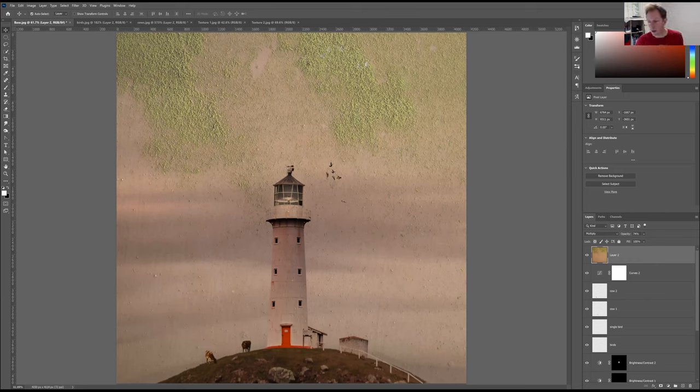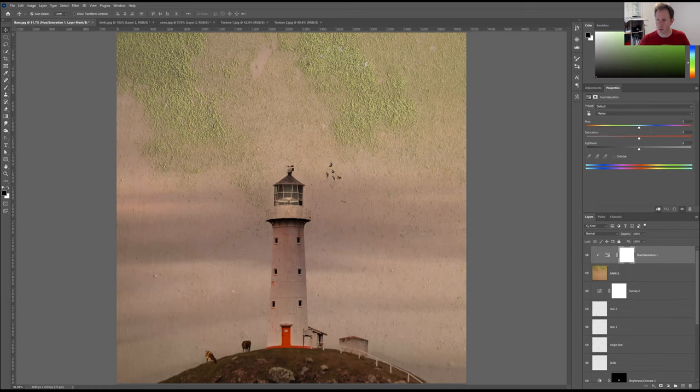The green's a bit overpowering, so we're going to add a hue saturation adjustment layer. We'll clip that onto the base layer, and then in here we're just going to drop the saturation of the greens down, and also drop the saturation in yellows a little bit, and maybe let's have a play with that color balance, get rid of those a bit. Yeah, there we go. It's made the whole thing quite magenta, but don't stress about that just yet. Well, that's pretty close. That looks pretty good.